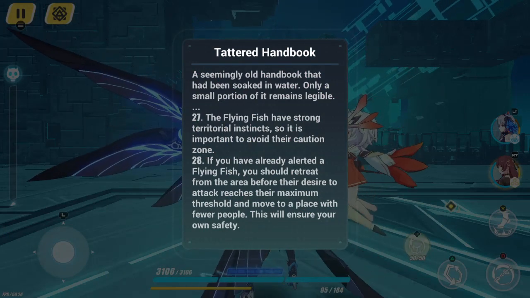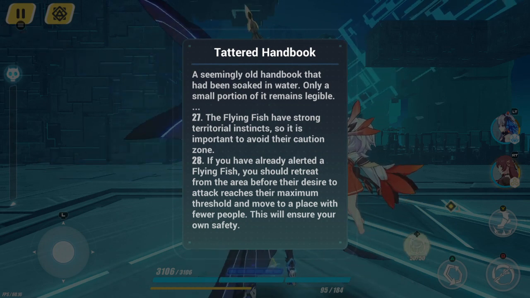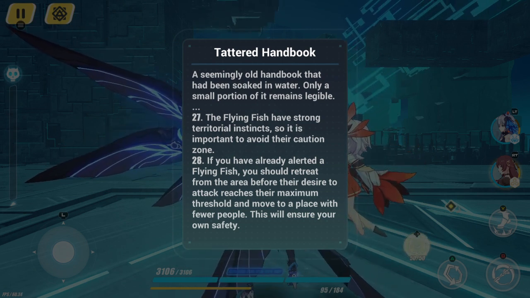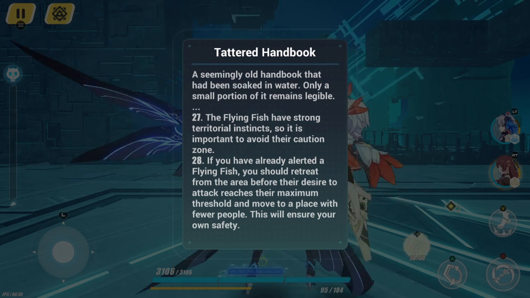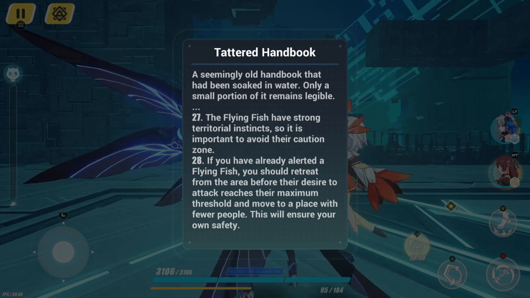Battered handbook. A seemingly old handbook that had been soaked in water. Only a small portion of it remains legible. 27. The flying fish have strong territorial instincts, so it is important to avoid their caution zone. If you have already alerted a flying fish, you should retreat from the area before their desire to attack reaches their maximum threshold and move to a place with fewer people. This will ensure your own safety.